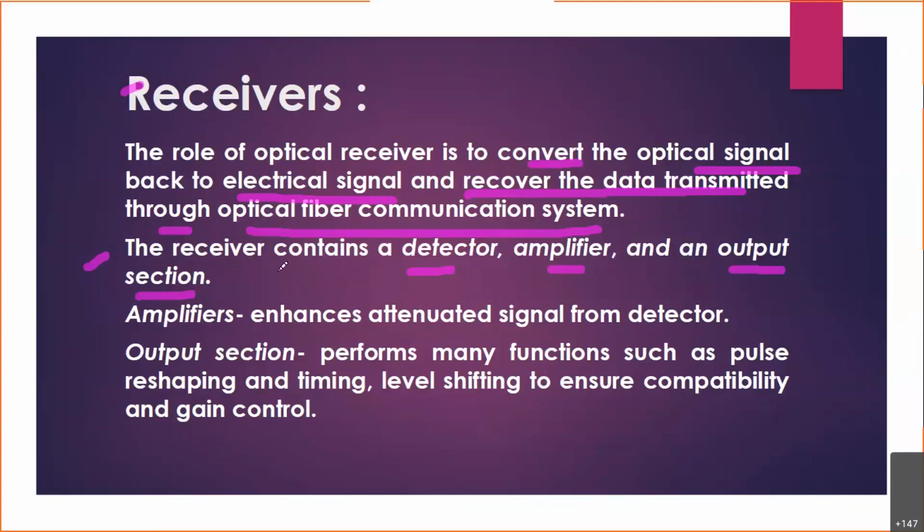But when you go into detail, maybe in the higher semester, when you go into proper depth, at that time you will see that apart from these three, there may be many more components, and then you will come to know about their importance also. Coming to these amplifiers, as I said, it enhances the attenuated signal from the detector. Many times when you detect the signals, there are chances that your signal may attenuate. If you use the amplifier, then you can enhance the signal, basically the signal quality. So that's why you have to use amplifiers.